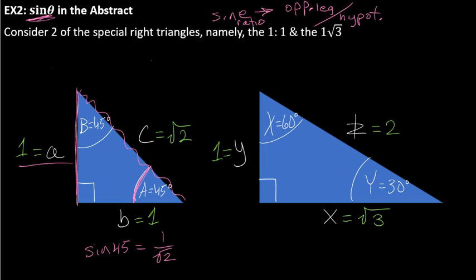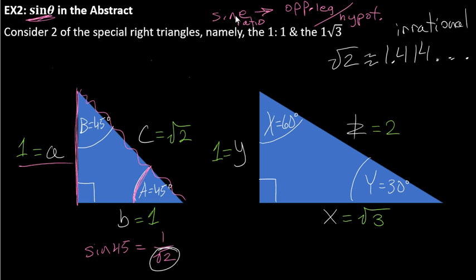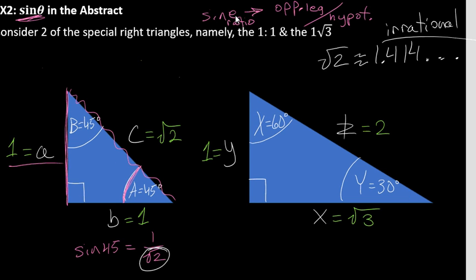However, this is bad, okay? Why is this bad, you may be wondering? The square root of 2, if you throw that in the calculator, it's approximately 1.414, on and on and on. It goes on and on because this decimal is called irrational. Okay, it's an irrational number. It cannot be written as a fraction, right? So that means we cannot have an irrational number in the denominator of a fraction.